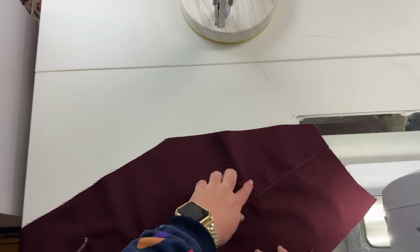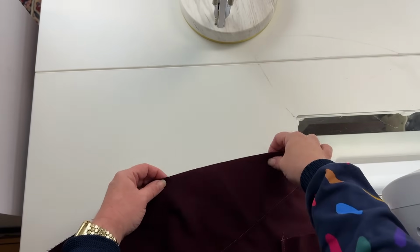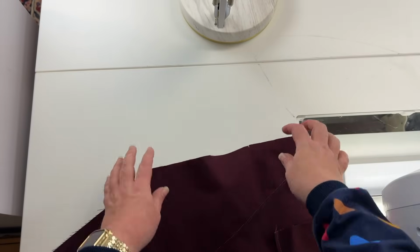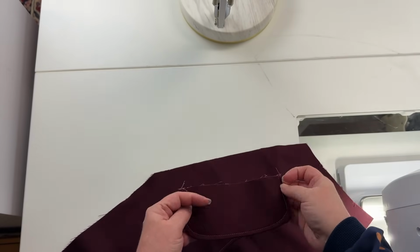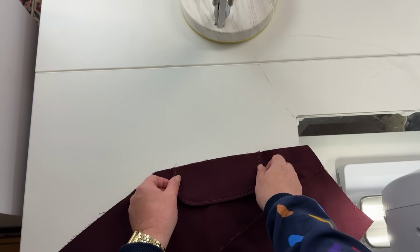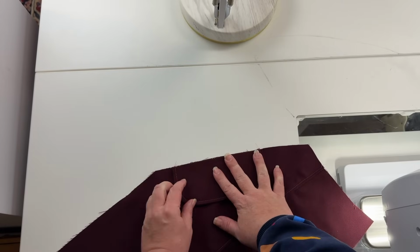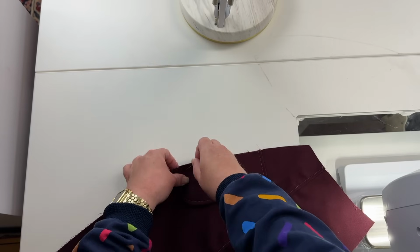All right, so on your pocket edge, this is the pocket edge here. Yeah, there's the front of the pant. You've got 2 notches that you should have cut on this pocket piece, and we want to make sure that the interface side is facing up. The uninterfaced side is against the pant. And we are just putting this in between those 2 notches. And I'm just going to pin this in place.